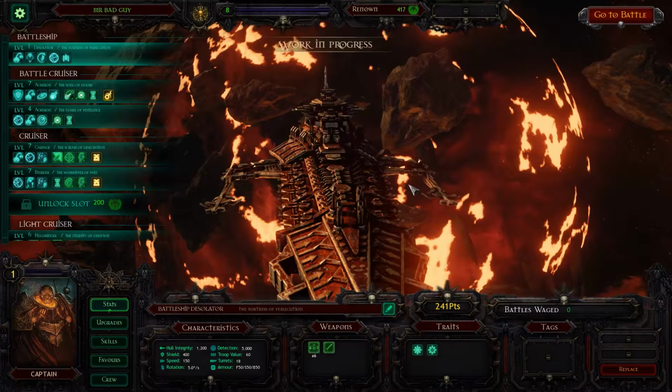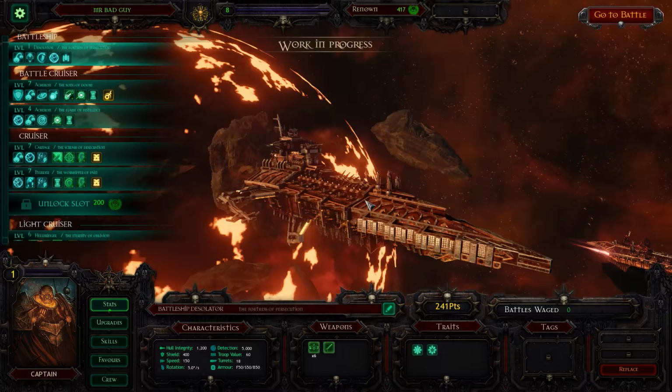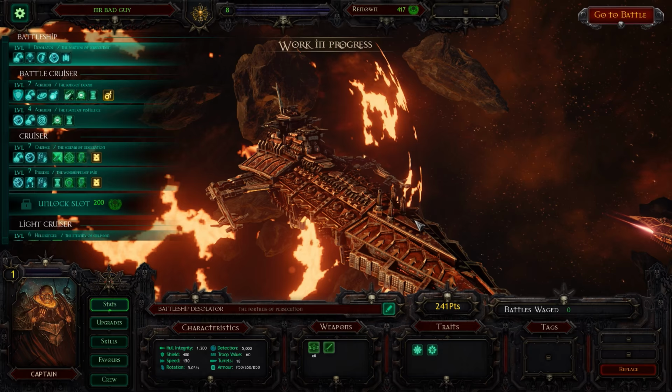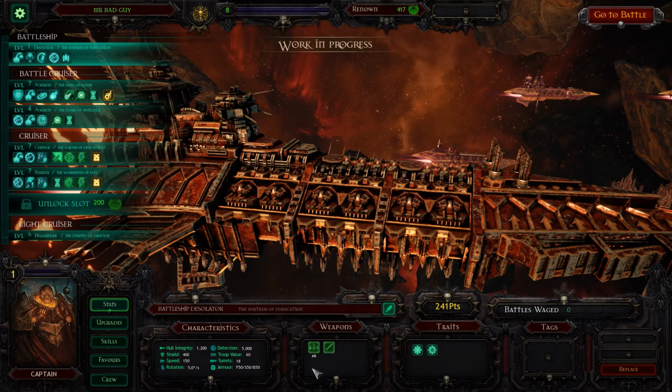And then the torpedo is a super heavy torpedo launcher. The Desolator's sibling has fewer lance batteries and fewer macro weapons, but it has ordnance weapons. It has a super heavy prow lance, and afterwards it has something else. So it has just a lot of different types of guns, whereas this guy only really has lance batteries and macro weapons and also the torpedo launcher.